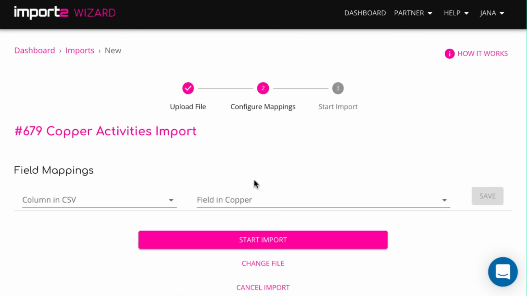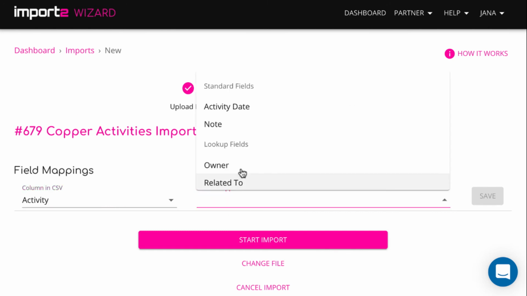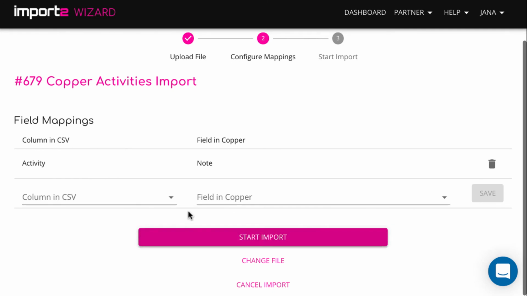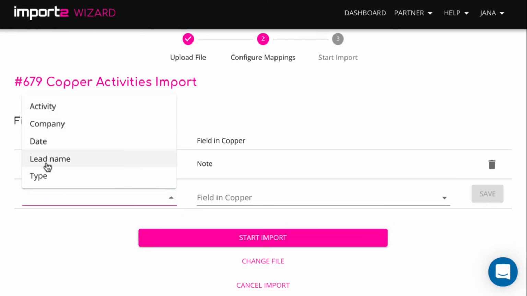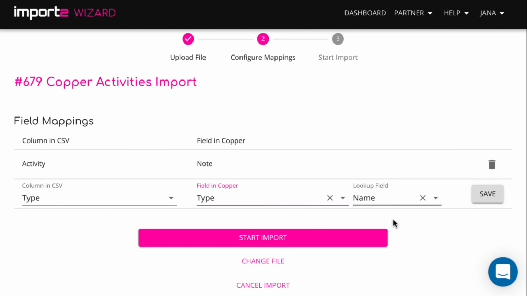Then match data between the CSV file and Copper activities fields. Column names appear as a list in a drop-down menu. Map the columns, fields you want to import.